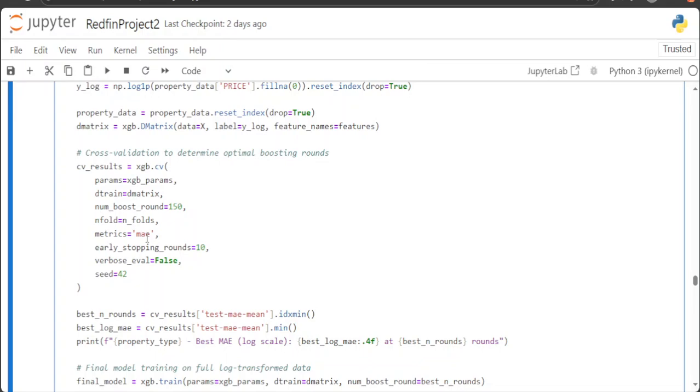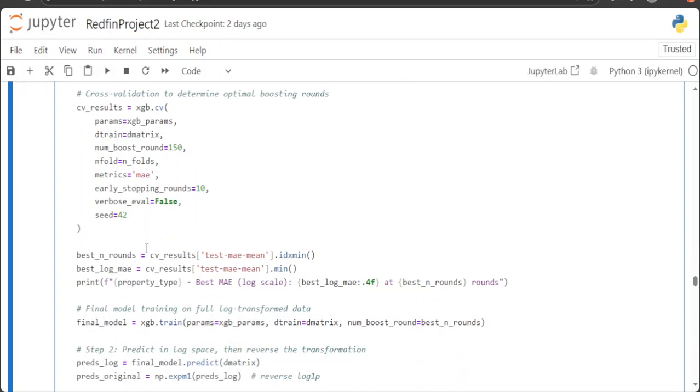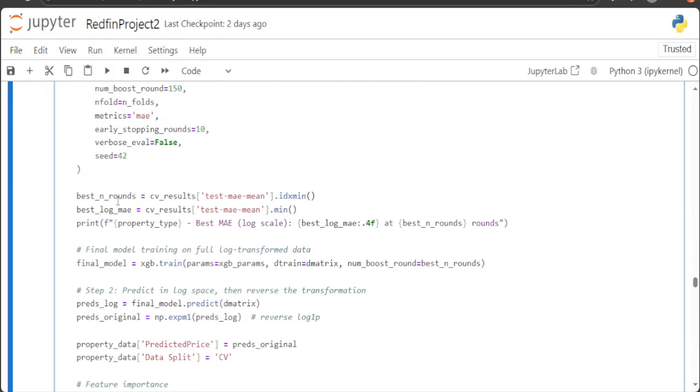And we rotate so each fold serves as a validation once. And in this process, we're tracking the mean absolute error for both the train and validation sets. And then for the early stopping rounds of 10, if the validation MAE doesn't improve for 10 rounds, we're stopping early to save time. And then right here, the best number of rounds.